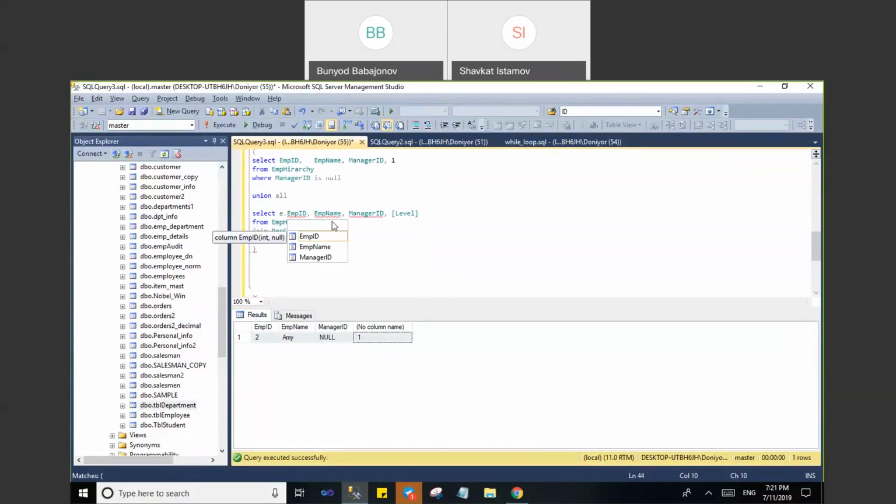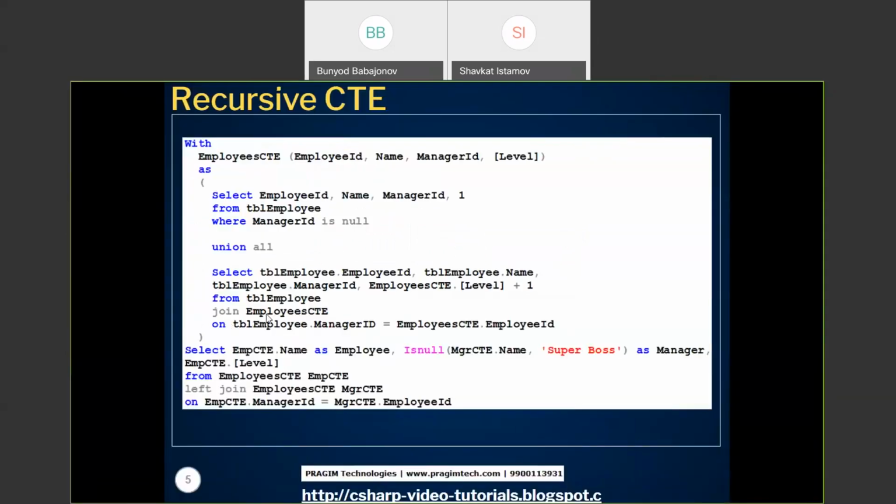So this is employee ID, getting the employee name, I'm getting the manager ID from that, and from the CTE, I'm getting the level. And I'm joining it based on the manager ID of the employee table and the employee ID of the CTE.